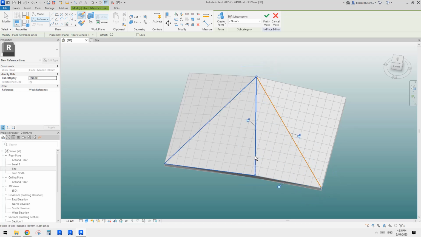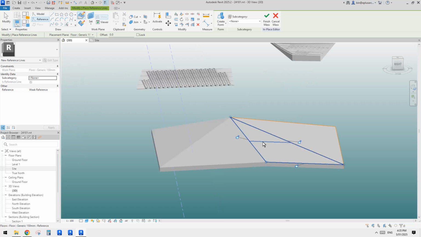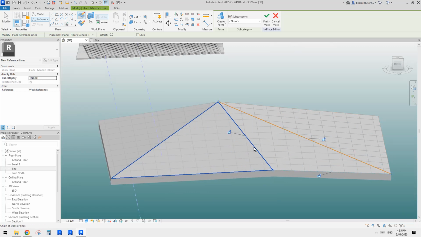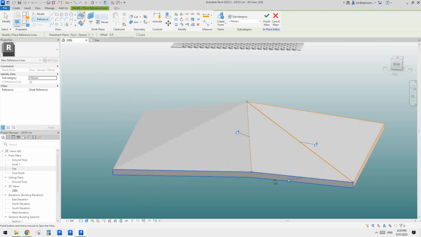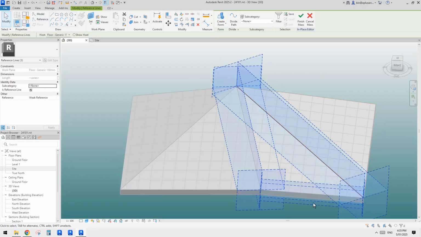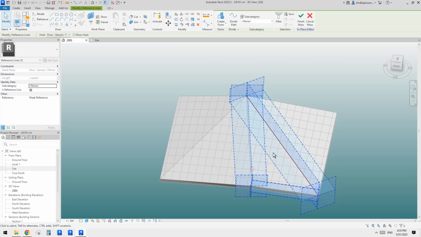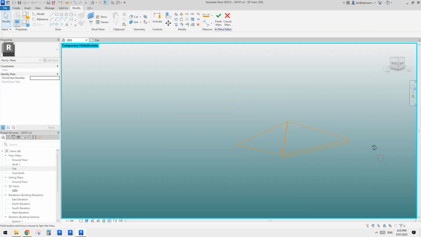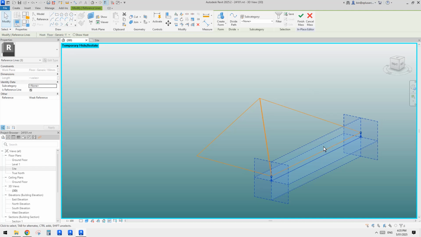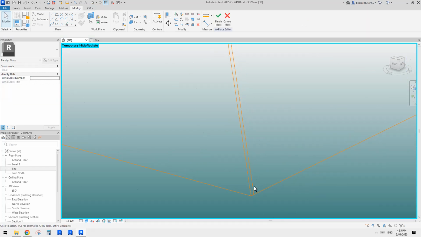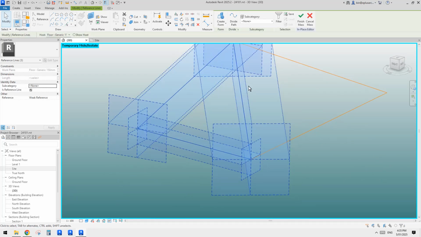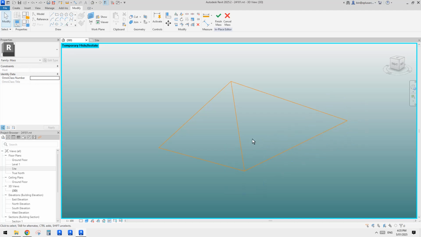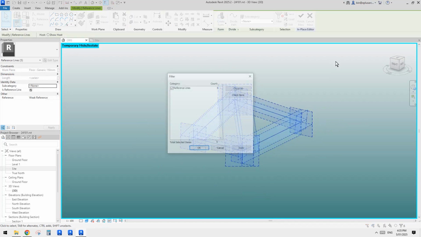Okay, so try to pick that. I'm trying to pick that edge. Oh, looks like there's already a reference line there. Oh, hang on, I'll type IC. Looks like I accidentally created more than what I need. So I'll select all of this, unselect this one, and then we can delete the rest. We don't need this one either. Let's have a look, HH. Oh, good. Now it looks like we have all the reference lines we need. Should be 5. Yeah, good.